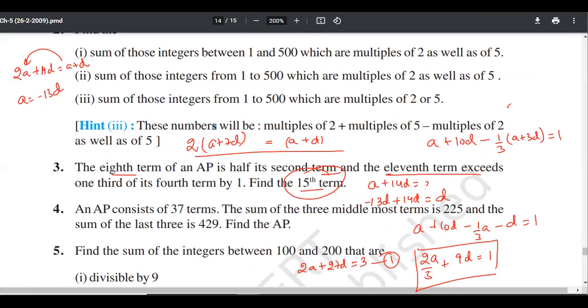So if I'm writing here this one, that 2a upon 3 plus 9 means I'm just placing the value of a, that is minus of 13d here, upon 3, and plus 9d is equals to 1. Okay, then when you multiply this one, you will get 26d minus 26d, and this will come upon 3. ठीक है, 3 आ जाएगा यहाँ पर, और प्लस when you take the LCM 3, मैं यहाँ पे भी 3 एलसीएम लेता हूँ, तो this will become 27d is equals to 1. Then you take the 3 as LCM, you will get d is equals to 3.